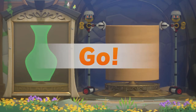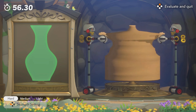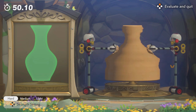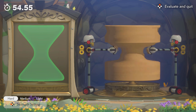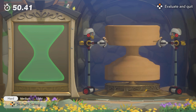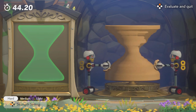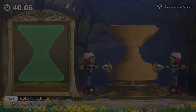This sounds like a given, but pay attention to where you're moving the clay. When you press in on one area, the clay gets redistributed to other areas, so do the areas where you need to make the biggest indents first, and then work from there. Making impressions on those larger areas first will make it easier to see the shape that you are making, which makes the fine-tuning easier down the line. There aren't really markers to see how far in you need to go, which is where some of the difficulty of this game comes, so use your best judgment and account for the fact that the areas shrink and grow during sculpt.